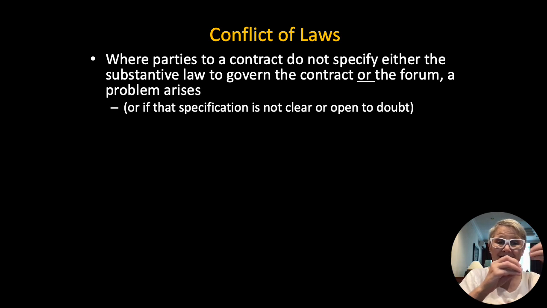Now, this forum question is necessary because every country has its own set of rules for dealing with this kind of conflict. So they're its own kind of conflict of law rules. And these rules help courts figure out which jurisdiction's laws are most appropriate for resolving contract disputes. Basically, there's no global one-size-fits-all set of rules for these situations. Each country's conflict of law rules are different, making international contract disputes even more complex and expensive.